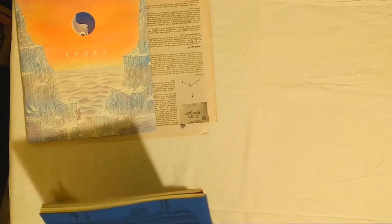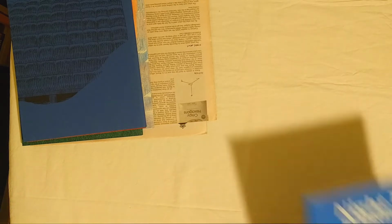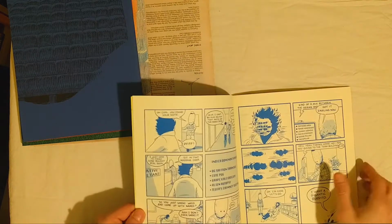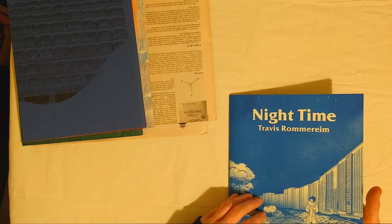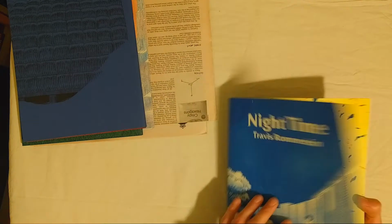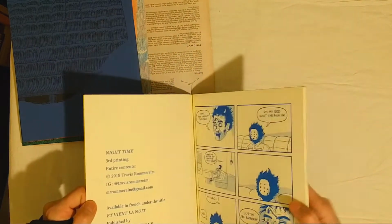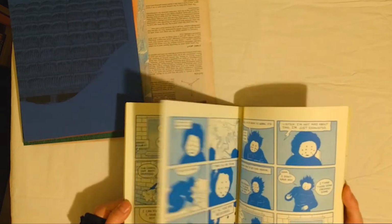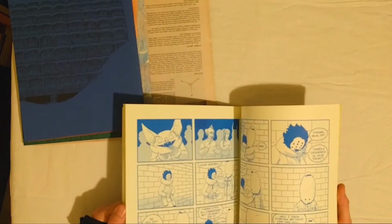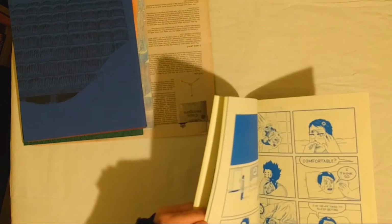Anyway, that one doesn't really show too much of what Rizo can do. This is more of just an easy print in one color, like this, although this one has a little bit more. I haven't actually read this yet. Someone gave me this in a trade as a bonus thing, and I've heard really cool stuff about this guy, but it's new to me. Beautiful though, very manga inspired as well.